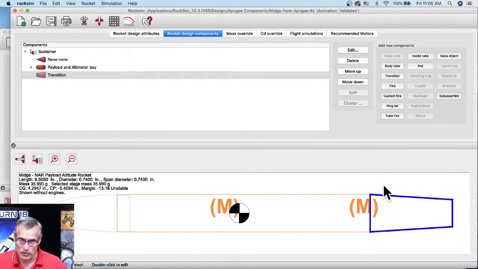So Karen, to answer your question, there were a couple of things we had to do. We had to make it hollow instead of solid. We had to get rid of the transitions on either end, and it can only be conical. It won't allow you to print out a transition that's like an ogive shape that has a curved line. So those three criteria, and if you do those three, then you can export out or print out the transition template, and you can actually cut it out into a shroud.